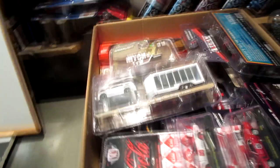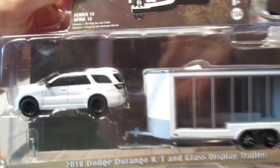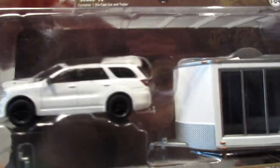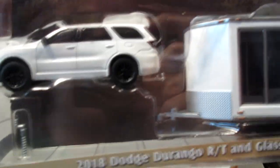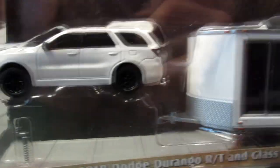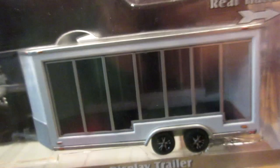I'm going to start with the Hitch and Toes. These are fairly recent from my collection — I just recently started to collect these. They were quite expensive back in the day but now they are a little bit more affordable. The first one is the 2018 Dodge Durango RT, but it's actually wrong because if you look at the hood, it's the SRT version. This one has a tow hinge and a big trailer which you can put a car in the back of, with a transparent window.